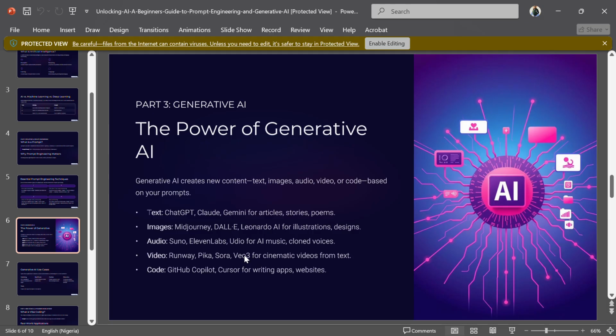So Veo 3 is actually from Google. You understand? Google made Veo 3. It's for video editing. You use prompts to generate videos.